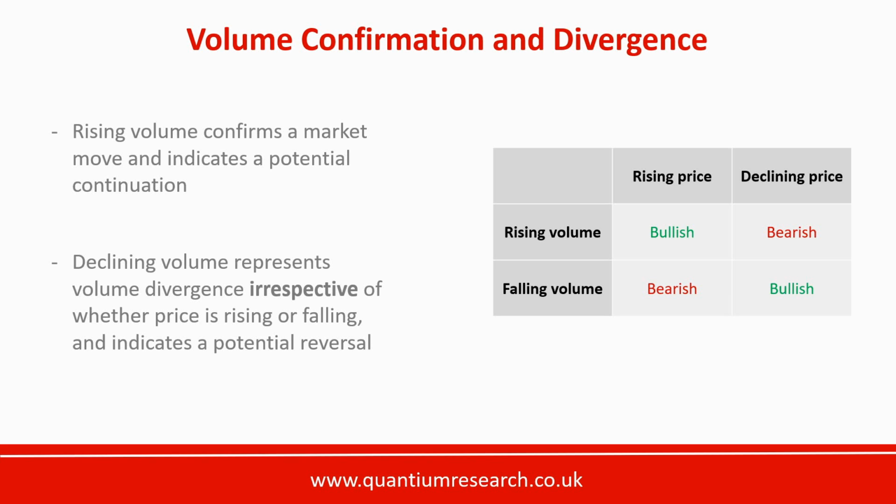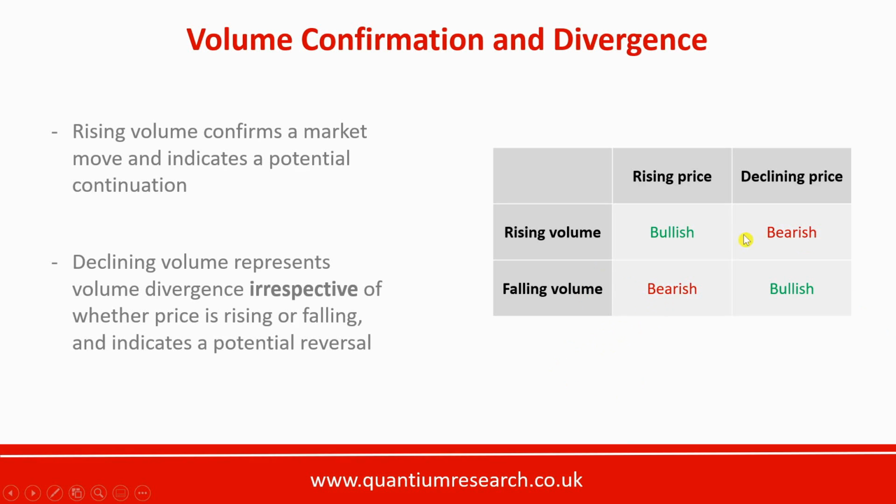So we've got a table here on the screen, and that shows the possible relationships between price and volume. When price and volume are both rising, as shown here, the outlook is generally bullish, as investors are committing to seeing prices go higher. And if the price is rising but the volume is declining, which is shown underneath, investors in this case are losing interest in the uptrend. So the uptrend is likely to be running out of steam, and the outlook would be bearish.